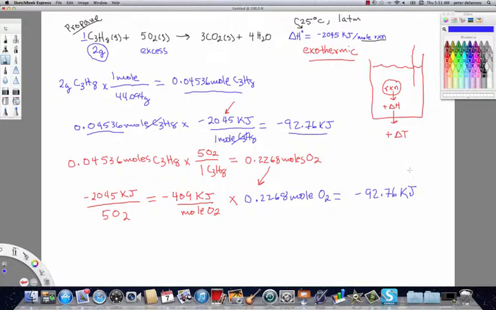kilojoules. So the point here is to recognize that the energy that was stipulated way up here at the top, that is being produced based on the balanced equation, is the energy that is being released per mole of balanced equation, and the values that we're getting when we look at the individual components should be the same, and it is.